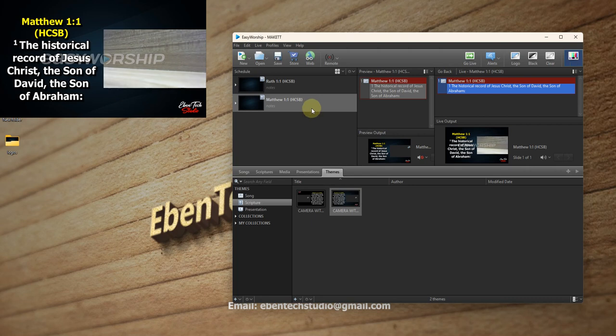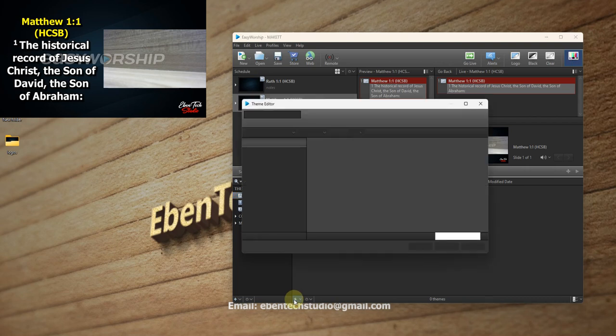And then the next thing is that we are going to create song themes too. When we come to song, let's create a song theme.